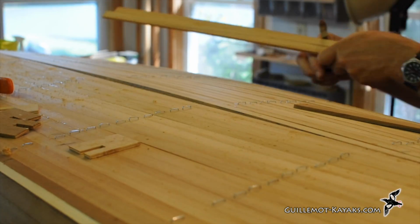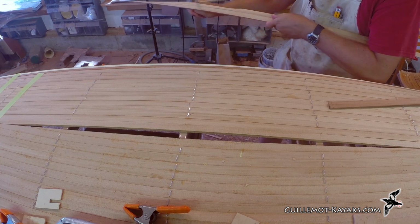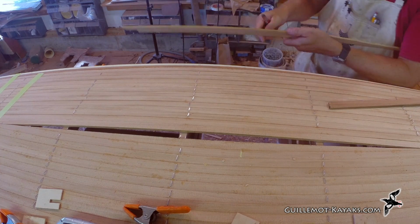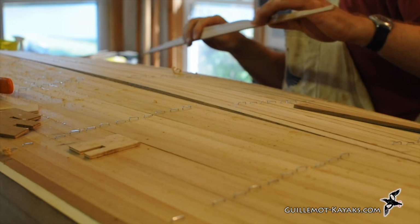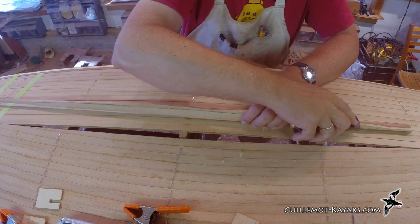This is one case where it is often easier to head over to the bandsaw to trim off the excess, but I can't be bothered to walk that far. I proceed with the fitting one end at a time. First I want to get the pointed end to the correct taper.